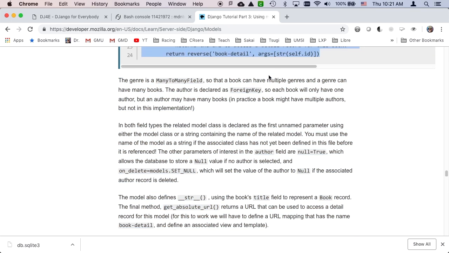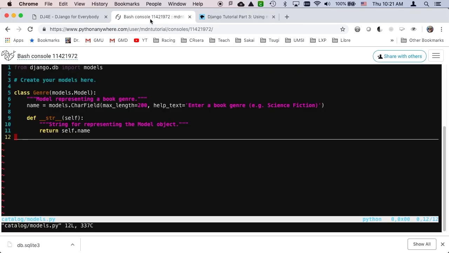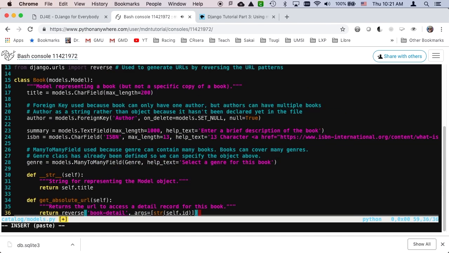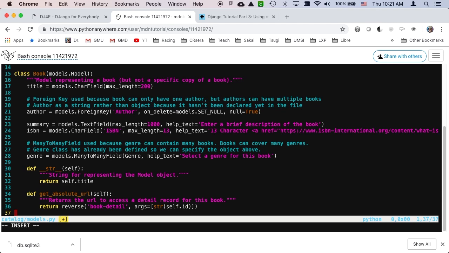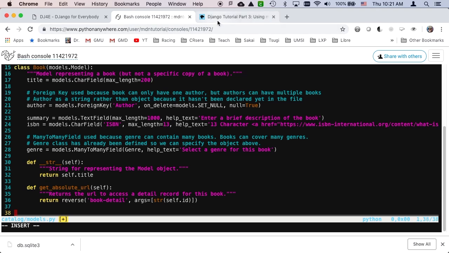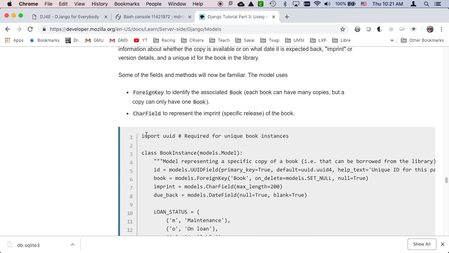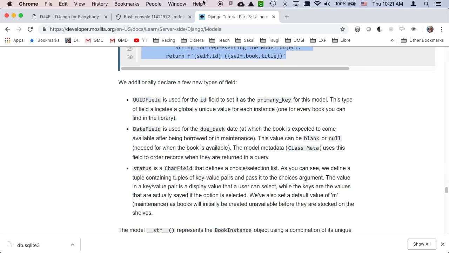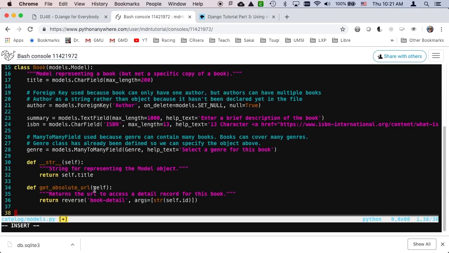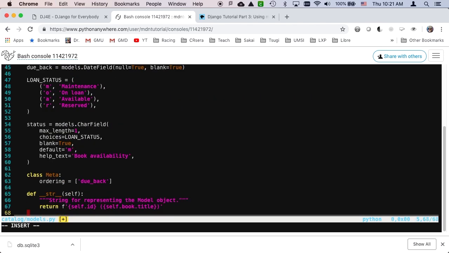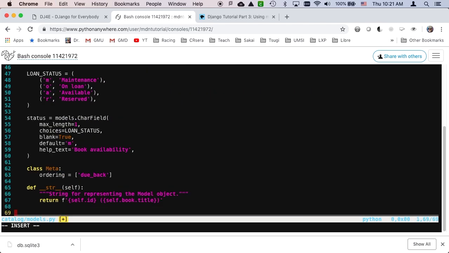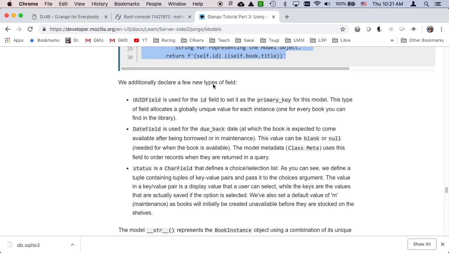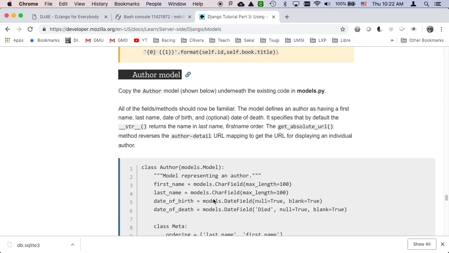Copy these guys. It'd be better for you to understand this. So one of the problems that people have, I think, open a new line, is people are so much in a hurry to get through these tutorials, and of course I'm blasting through them too, that you just type this and you just put it back in without understanding it. And that just means that you're going to have to come back and actually learn this when it comes time to write an application that you're doing yourself. And then the author model.